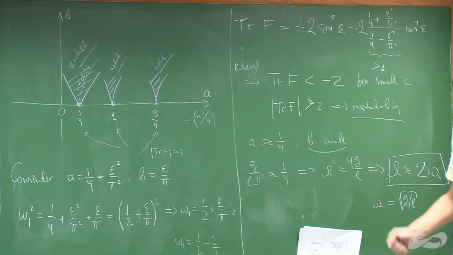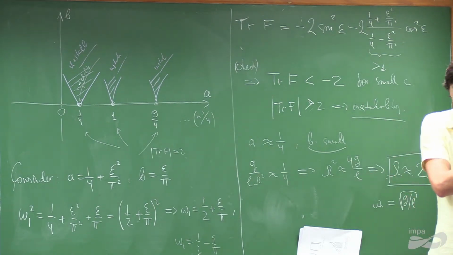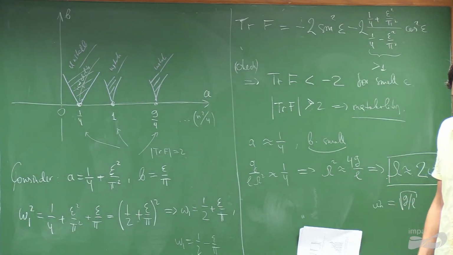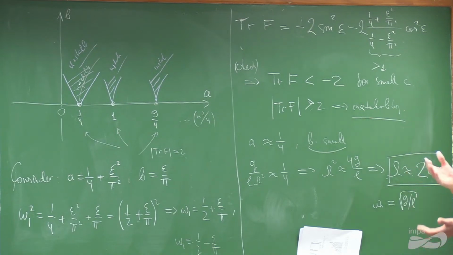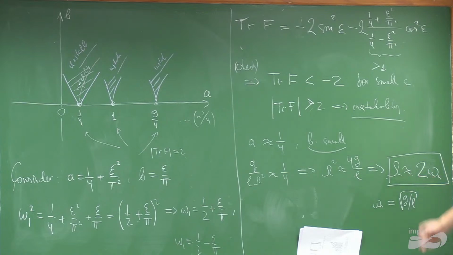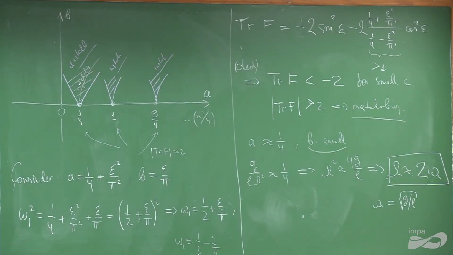So when you stand and sit, you have to do it with twice the frequency of the swing. Every time the swing goes to one side, you have already made a full period of going up and down. When it goes back, you again make a full period of up and down. So that's the ratio. The difference between parametric resonance and the usual resonance is that the main region is when the change of the parameter has a frequency not close to the natural frequency, but twice bigger. So not only natural frequencies are dangerous in this case, but the most dangerous frequency is twice that. And this is exactly what makes the swing rotate so efficiently. So that's this kind of instability.